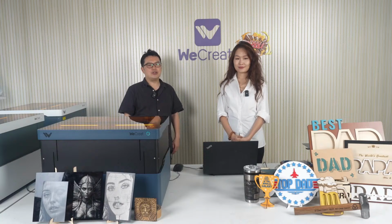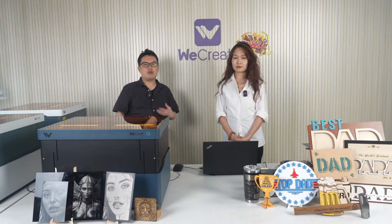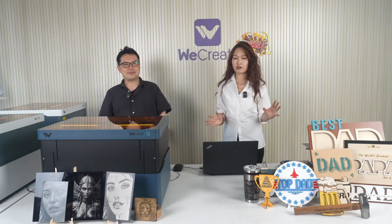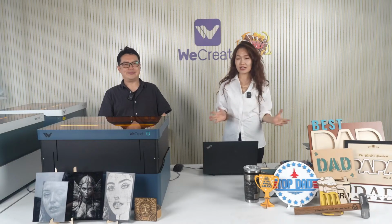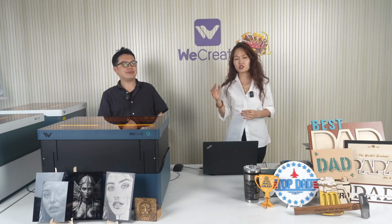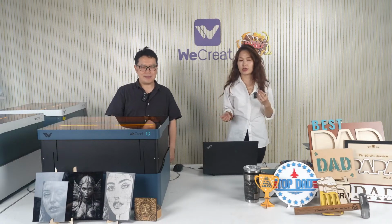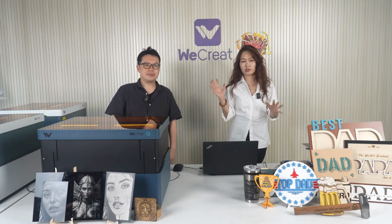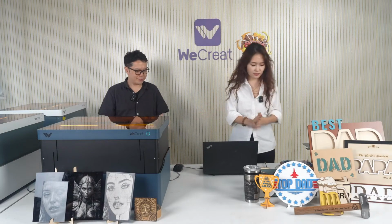So today, we're using 3 machines, the 2-watt infrared, the 40-watt, and the 20-watt diode. We hope to create several projects during the stream and share some tips and tricks. Today we'll be engraving on anodized aluminum panel and sharing 3D engraving techniques and also the wallet engraving. We'll be explaining different image dithering algorithms too. This will help you to choose, adjust images and understand the algorithms to get the best engraving results. So without further ado, let's start the first project, engraving a photo on an anodized aluminum panel.